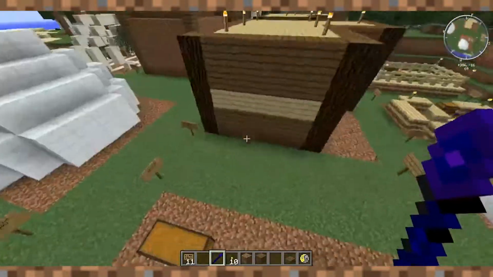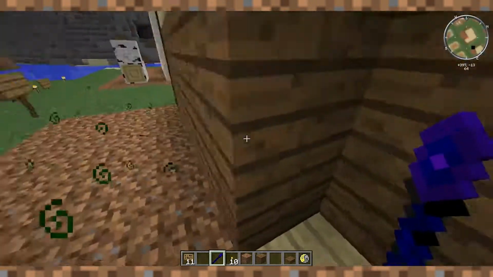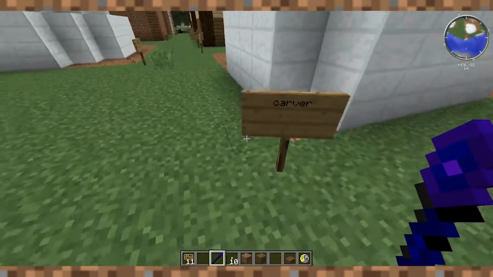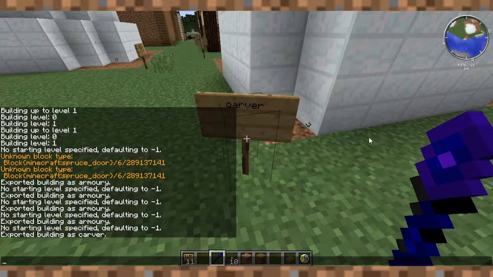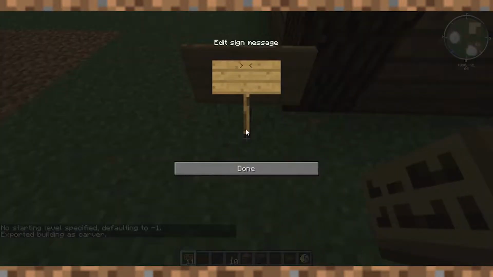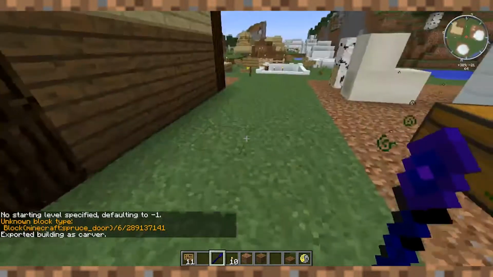Now, here comes some fun stuff, because snow blocks don't register. I'll give it another try. Carver. Carver. Carver. Now, you used to be able to do snow slabs by doing Carver snow, and the main dev seems to think that this will work. Is the door open? The door is open.